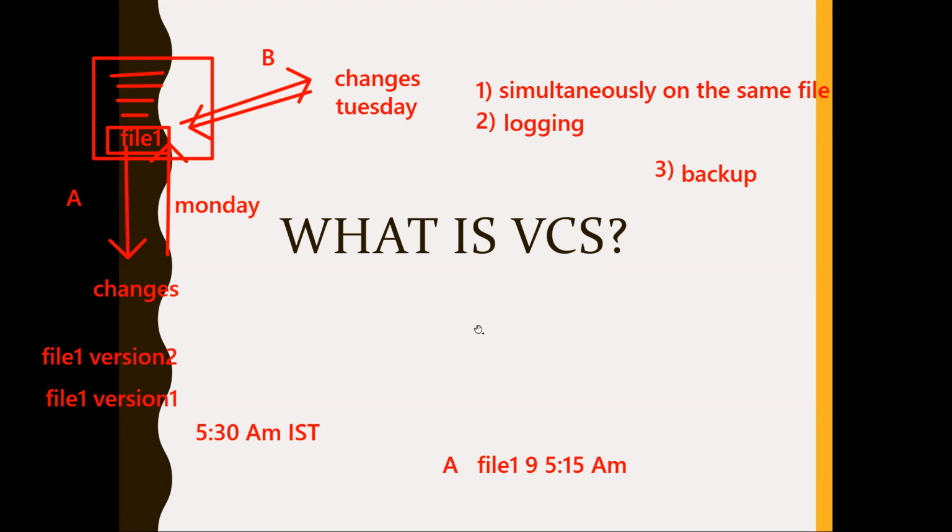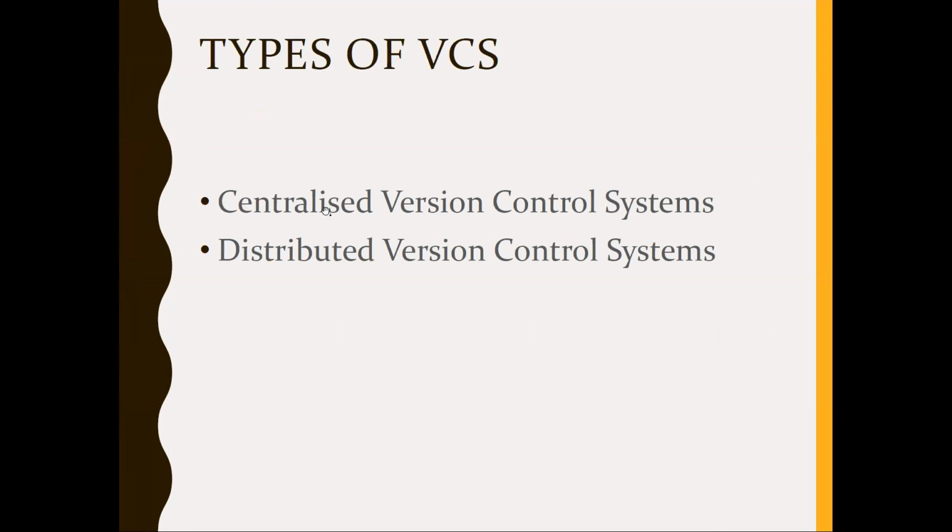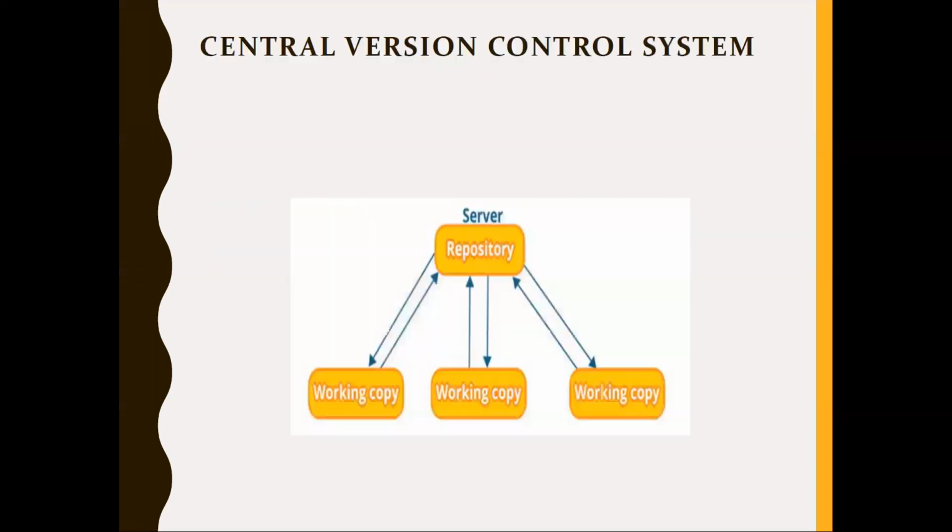Now, these version control systems, based on their architecture, were categorized into two types: centralized version control system and distributed version control systems. So, what are centralized version control system and what is distributed? Like I said, based on their architecture. First, let's see the centralized one. See here, there is a repository or else a central repository or remote repository, whatever you call it. This is on some remote location, right?